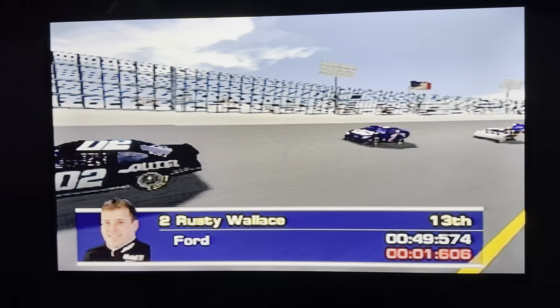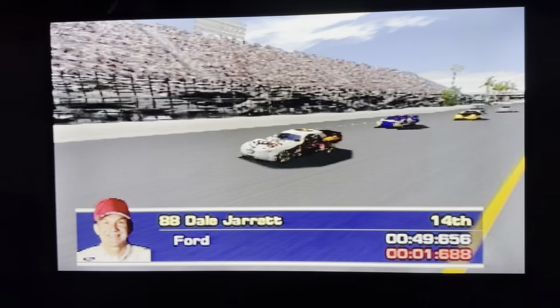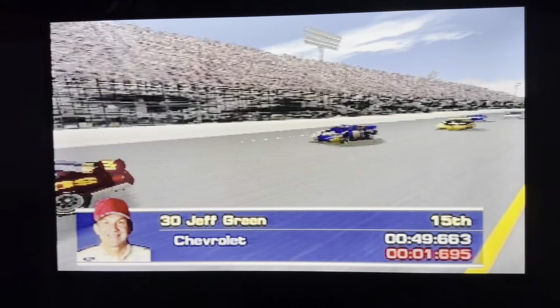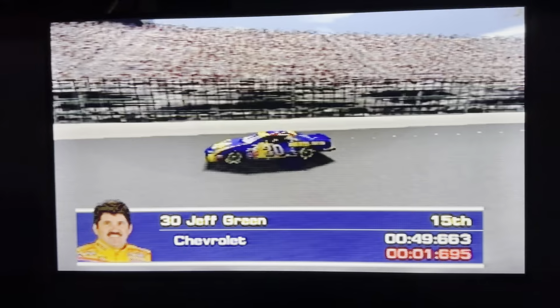The second non-competitive guy for this race. The number 2 car, Rusty Wallace. There's his Penske teammate, Rusty Wallace, in 13th, and Dale Jarrett's Ford in 14th. The third non-competitive guy is the number 30 car, Jeff Green. Jeff Green in the number 30 America Online Chevrolet for Richard Childress Racing.